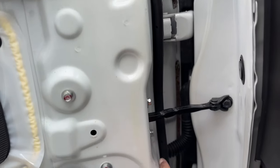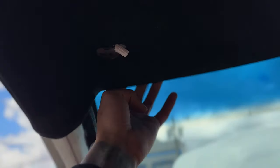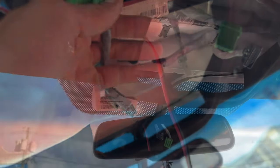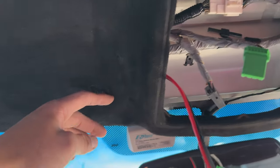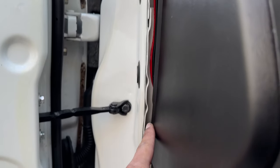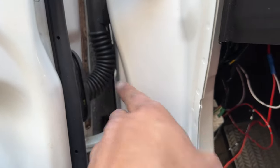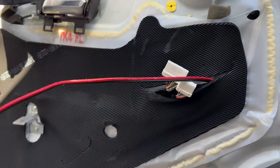Got both door panels off, got the A-pillars on both sides off, and the center console — that way I can drop the headliner off and run the cables. I'm going to run the cable through here, down through that boot right there, coming all the way up through here, the back of the headliner, and splice into one of these harnesses. The cable runs all the way through the headliner, down the A-pillar — it'll be covered — down through the back here, the weather strip is going to hold that, all the way around and then through this boot right here.